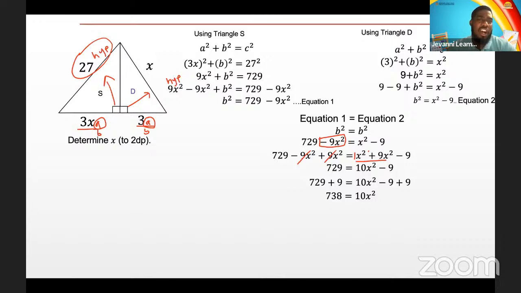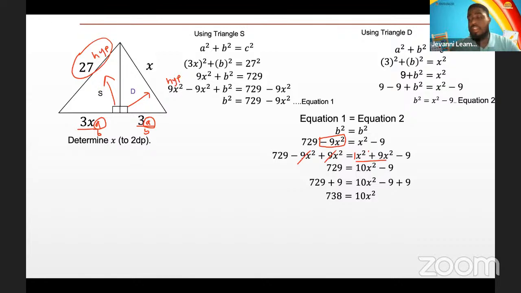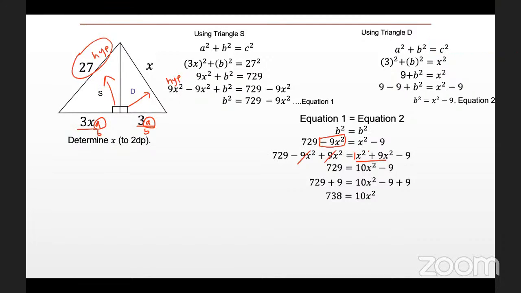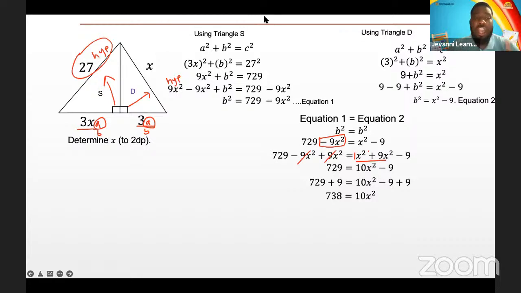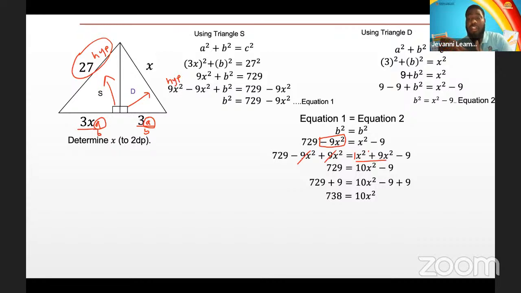Now, that's almost the same thing that we did earlier, right? So what should I do now before I find the value of x squared, and then the value of x? What computation should I do? Should I add, subtract, divide, or multiply? And what do I add, subtract, multiply, or divide by? You divide. Divide by what though? 10. Why do we divide by 10? Well, because you have 10x squared, so you divide. And the unknown is actually x squared, and then to get x we need to take it further. So that's how we divide by 10. So we divide both sides by 10 because we have an equation.